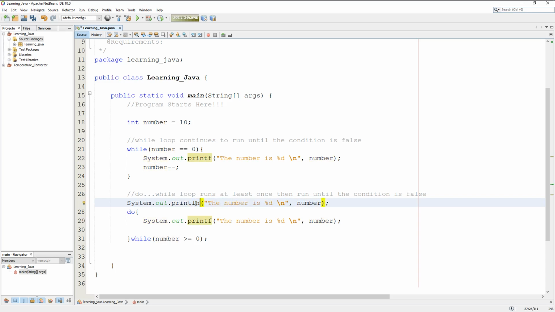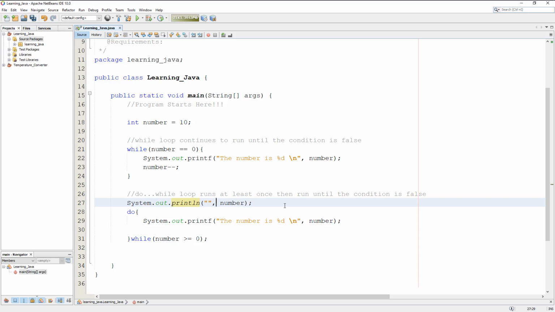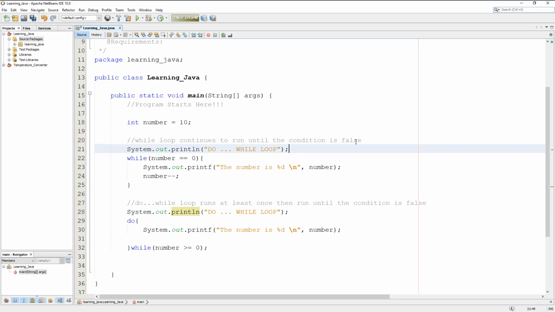We don't need the format for now. I will just say do while loop. I'll come up here and we'll just type the while loop, just to let you know what's going on.